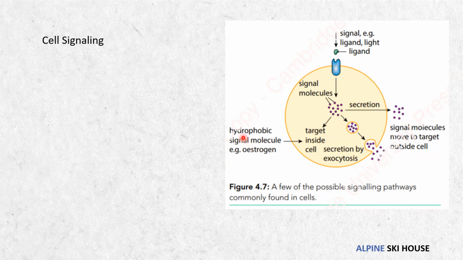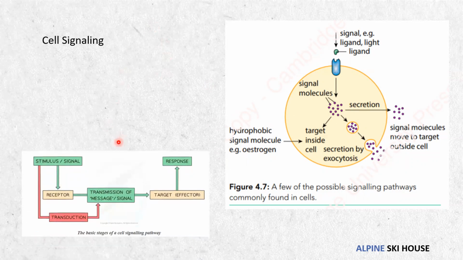But if it's hydrophobic, for instance testosterone or estrogen, it's going to go directly into the cell and act on the nucleus to increase production of certain mRNA and certain proteins. It does not need a ligand anymore. So cell signaling can happen in many possible ways. The only thing you need to understand is that a stimulus or a ligand comes in, and whether it acts on a receptor or acts directly on the target effector cell, it can occur both ways. Now, this transmission of signal from the ligand to the effector is called transduction.